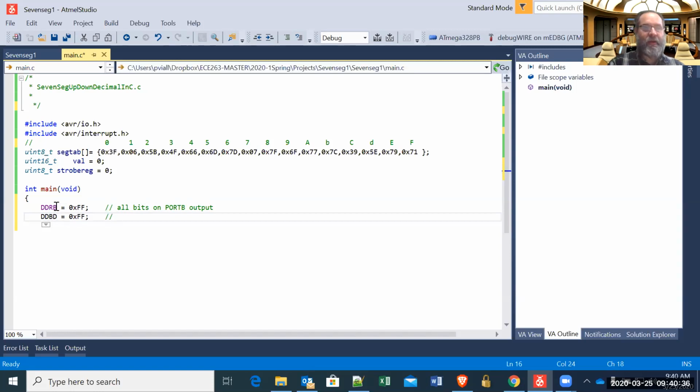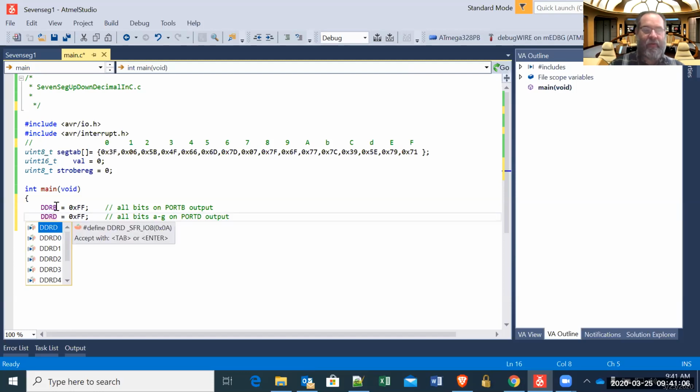Same thing on port D. Port D controls the individual segments, and I'm making those all output. And notice I got a wavy red underline. That's because it's DDRB. And if I spell it correctly, it works much better.